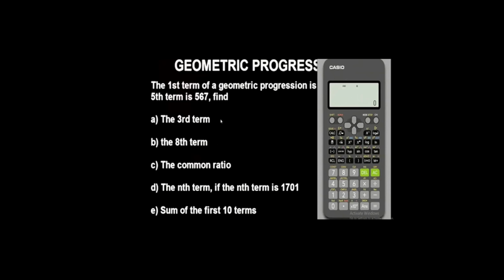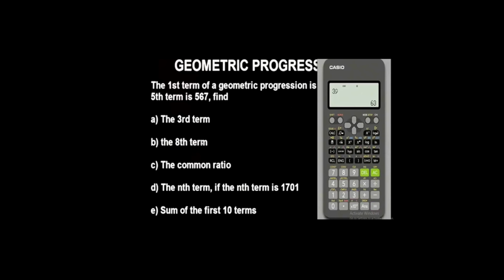Now we have to find the third term. To get it, you're going to press Shift and this button 1. When you look at this, it starts on top of it. Press Shift and the button. So you're going to go for regression. Now under here you're going to go for option 5, for this symbol. So we are looking for the third term. Press 3, input 3 at the back of this symbol, press equal. So the third term is 63.